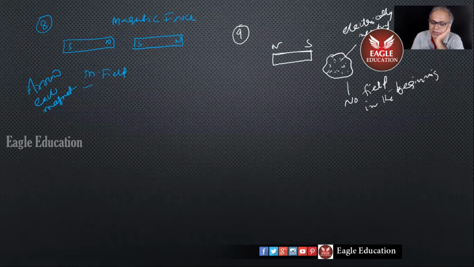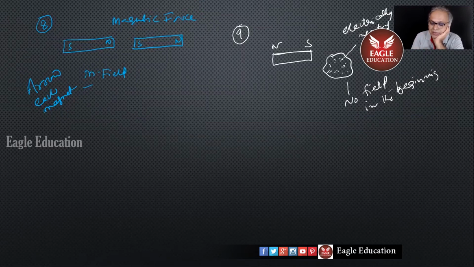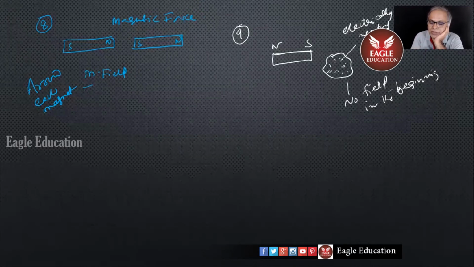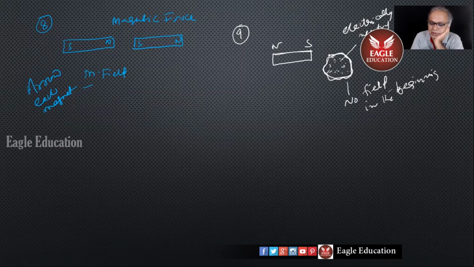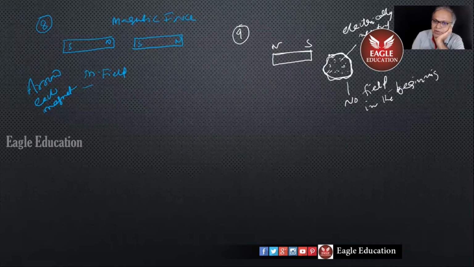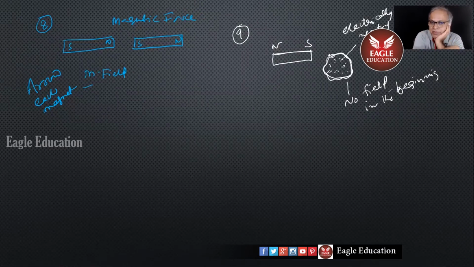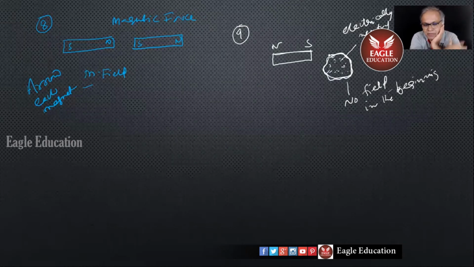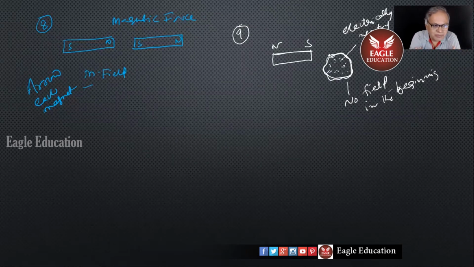In iron, there are tiny magnets, children, but they're all arranged in a very random way. So there's no net magnetic property with the iron piece. This we'll discuss in more detail in the magnetic properties of materials. Some of you must have heard of ferromagnetism, ferrimagnetism, diamagnetism, paramagnetism in chemistry. This iron is a ferromagnetic material.